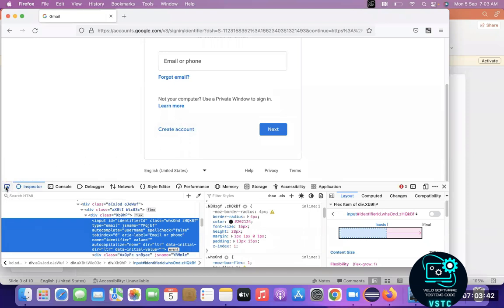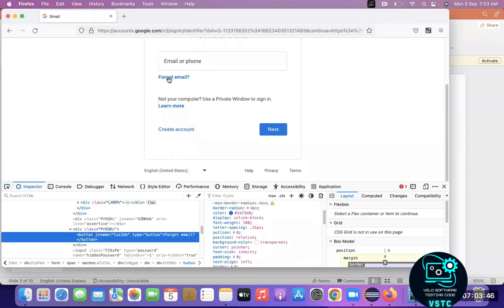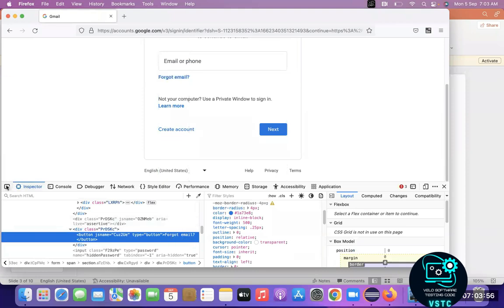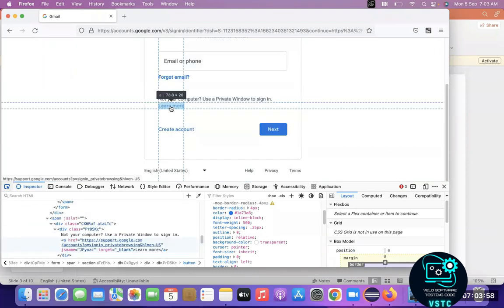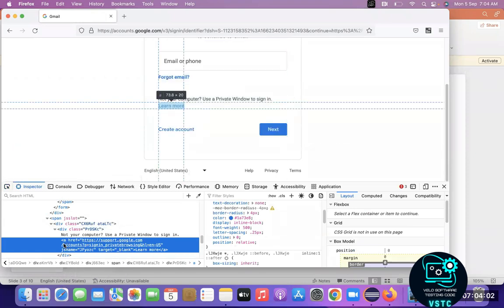So now let me try to find this forgot email. It is a button with the text forgot email. So when you click on it, it will be navigated to a new page. If you click on this learn more, it is a link with an a tag.